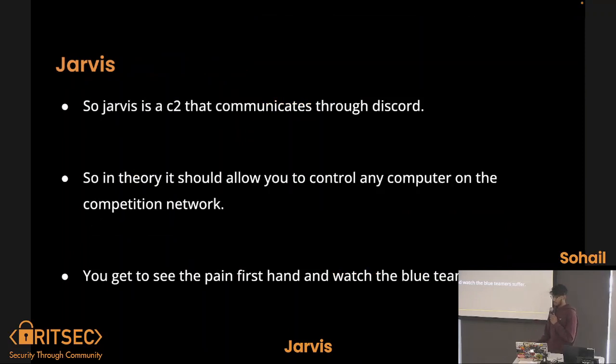So Jarvis talks through Discord, which saves you the hassle of trying to have two different files. Well, I still have two different files, but it creates a server. When I send a message on Discord, the bot will check it, and if it has the correct prefix, do the command and output the result. So in theory, it should allow you to control any computer, Linux or Windows. Also, because it's on your phone, you can just be behind the blue teamers, type in the command, and it'll do the thing and output the result. So you could just watch the entire score check go red from your phone right behind them.